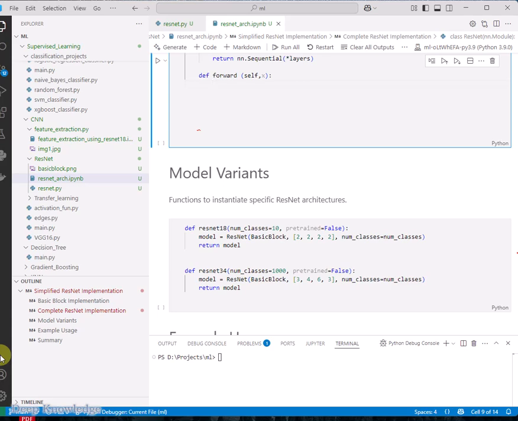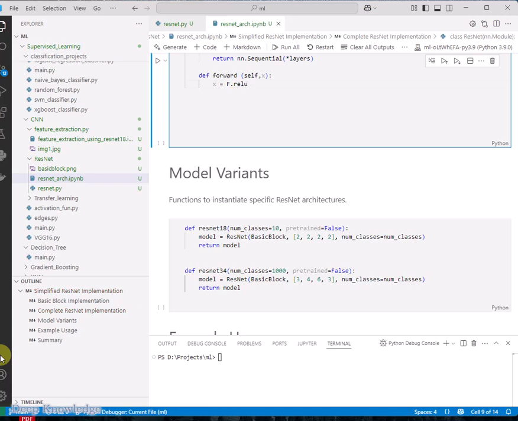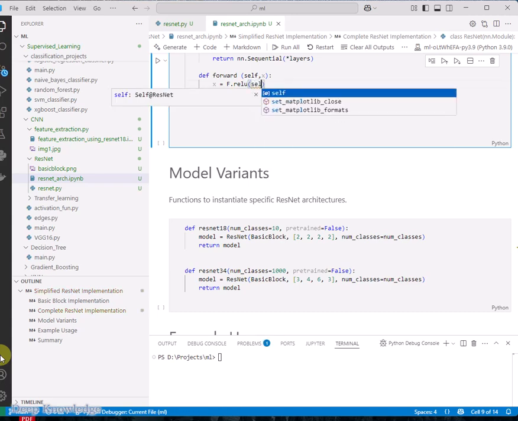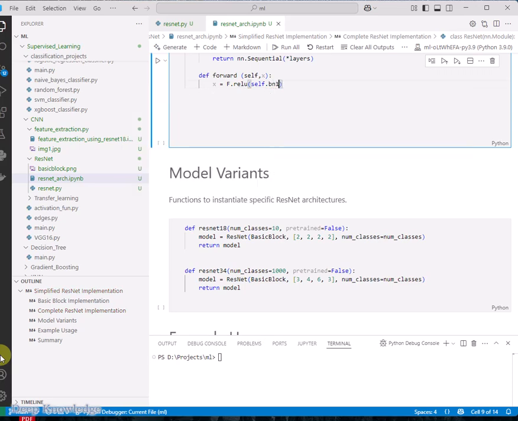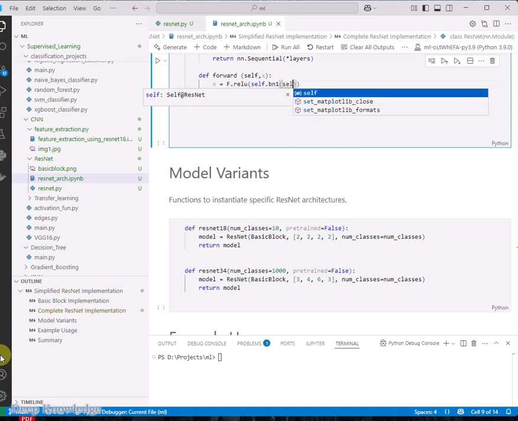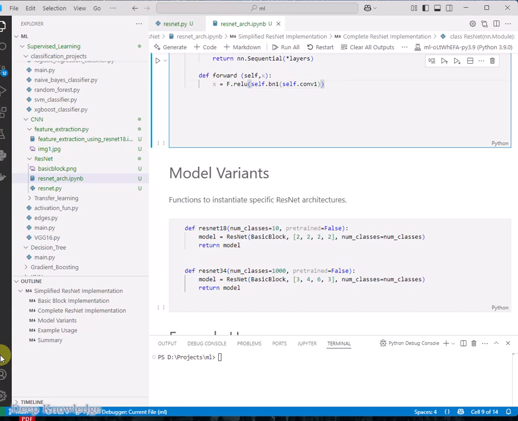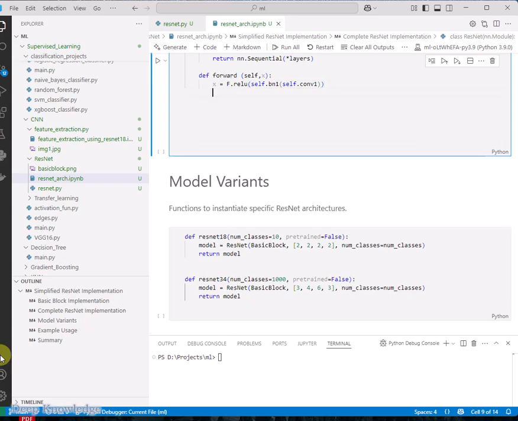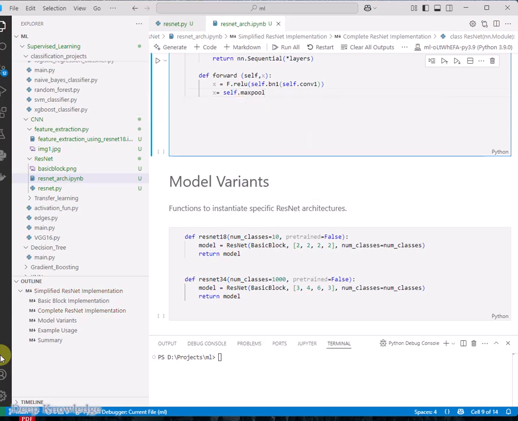So for this, we need x is equal to F.relu. As I said in the beginning, we can just use self.bn1, and the input is self.conv1. Then we need x is equal to self.maxpool.